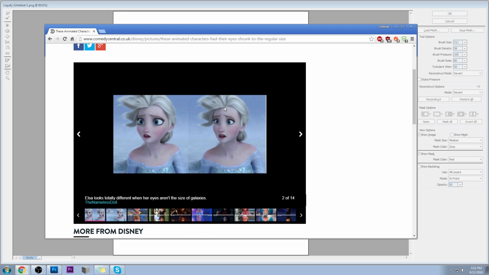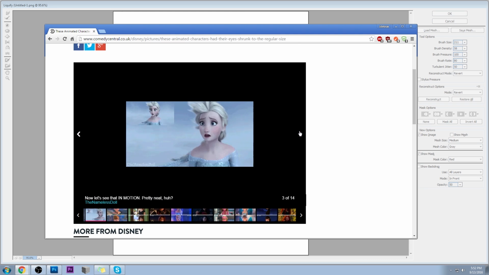So just look at that. That's beautiful. I guess it's just about taste. But if they had this kind of anatomy in Disney movies, I would take it so much more seriously, and it would still be the same old character. So they shrunk her eyes, and it's just so much more expressive.